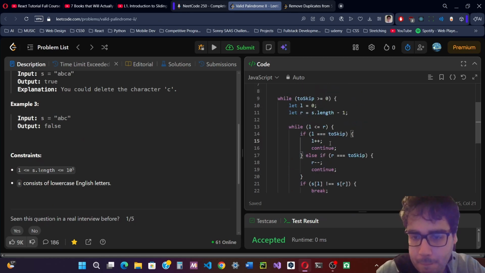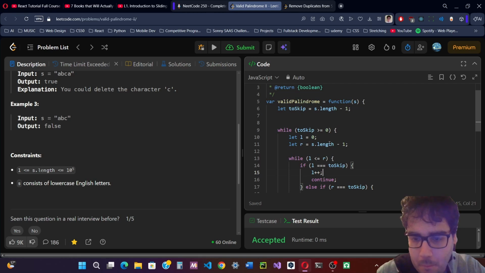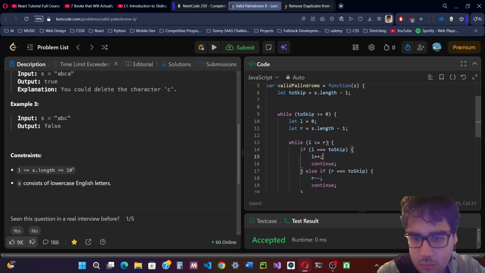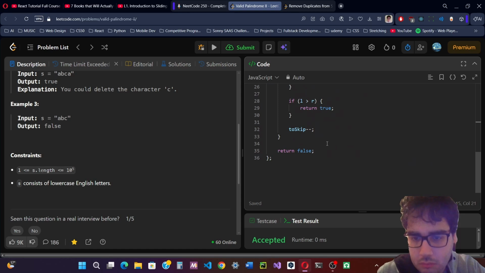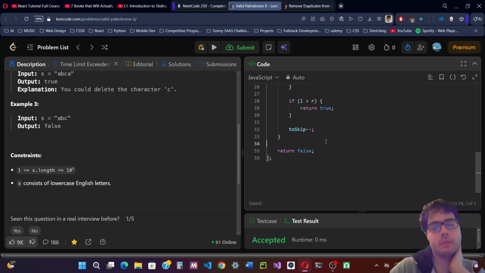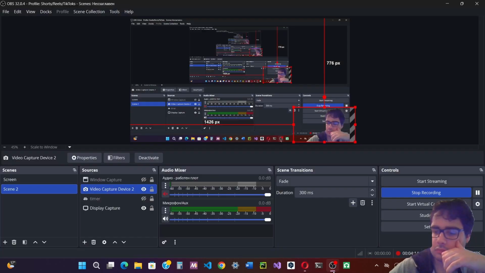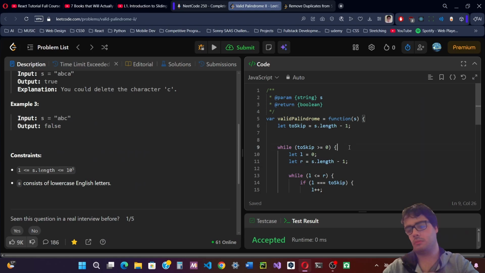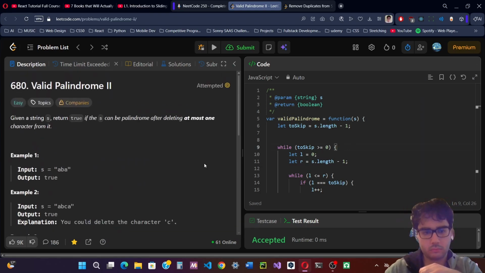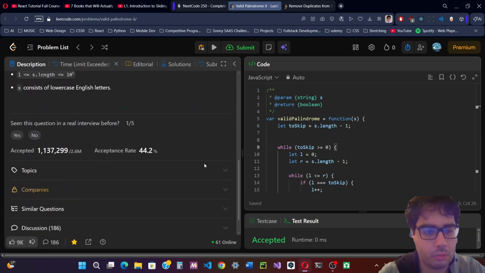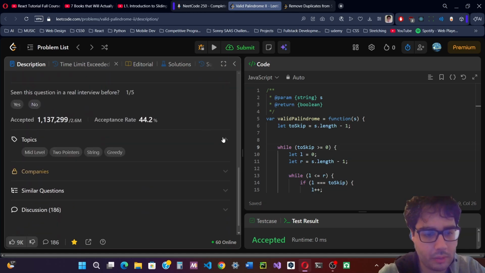How do I make this like... To be honest, I have no idea how to optimize this.